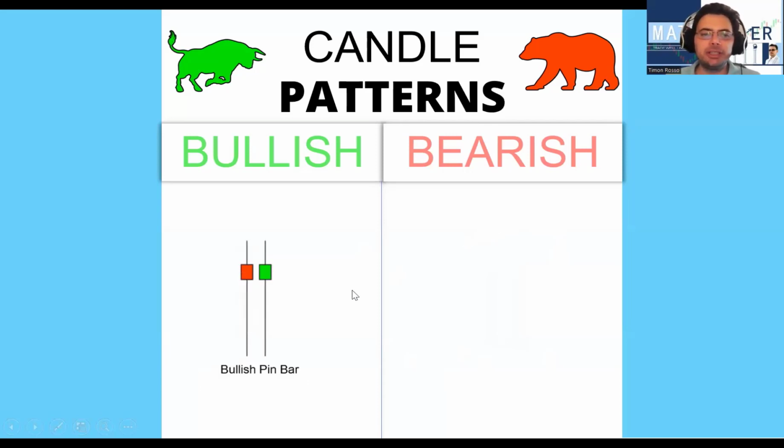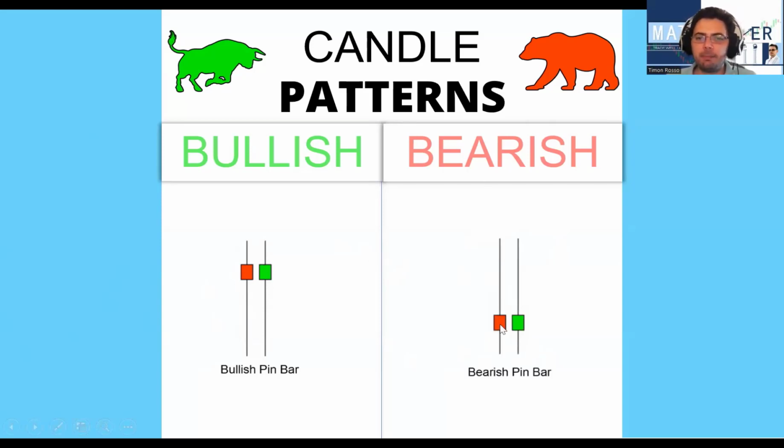We then have the bullish pin bars. The bullish pin bar is where there are two pretty much identical twin candles: first the down candle between the open and close, and then the next candle with its open and close, and basically they cancel each other out, and it's saying that we are not going down, we are going up. So that's the bullish pin bar.